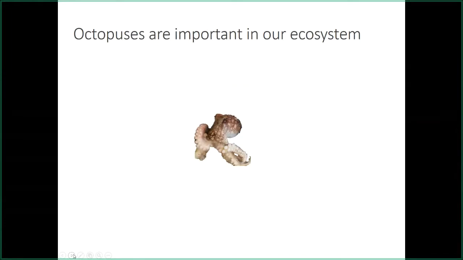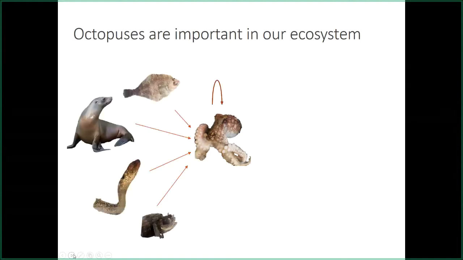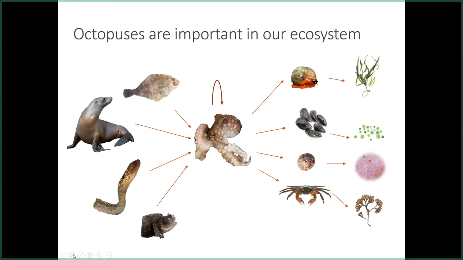So octopuses are a really important organism in our local ecosystem. They're consumed by a really wide variety of predators, lots of flat fishes like sarcastic fringehead with those big mouths that flare up really big, marine mammals, even other octopuses. And in turn, octopuses eat a whole lot of gastropods like snails and limpets, crustaceans like crabs and shrimp and lobster, and bivalves like clams and mussels, which in turn eat all of the algae in the system.